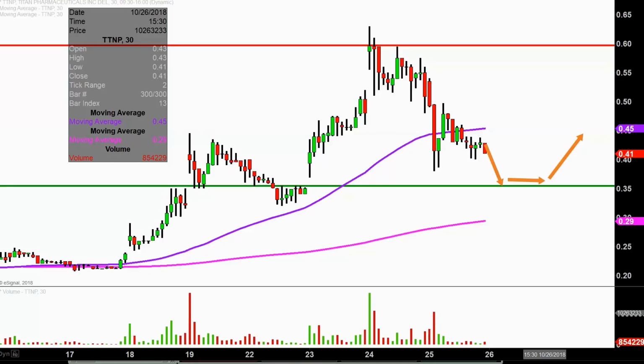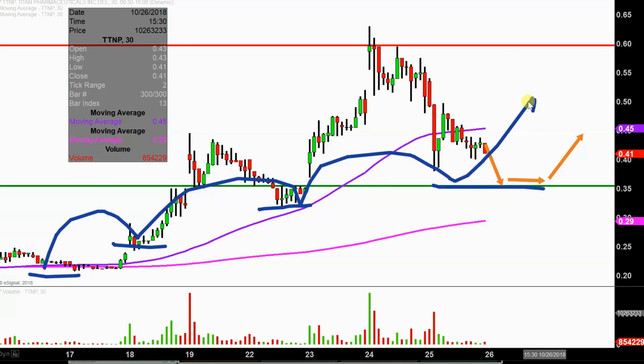Well, from the big picture point of view, you'd have a set of lows right here. You'd have some lows right there. You'd have some lows right there. You'd have these lows down there. If you picture each one of those as stair steps, well, hey, from the big picture point of view, you still very clearly have stair steps progressing in the upwards direction. And again, that's the name of the game. That's what a truly strong move is going to do over time. It's going to make progress forward. And in this situation, that progress point, if you will, is being defined as 35 cents.